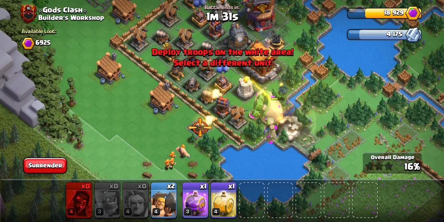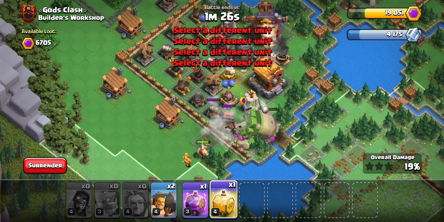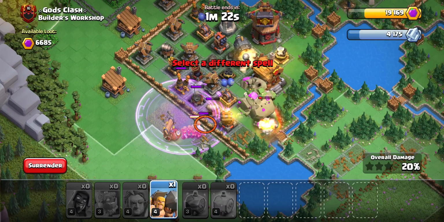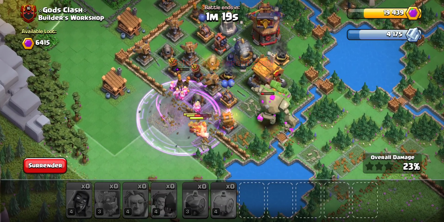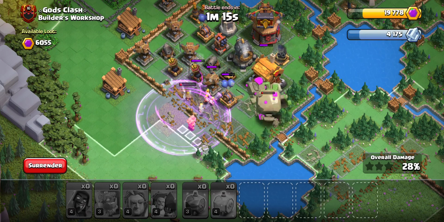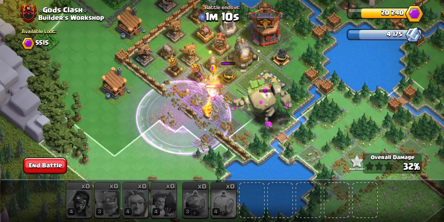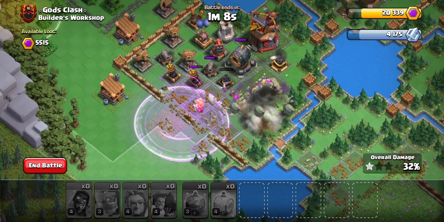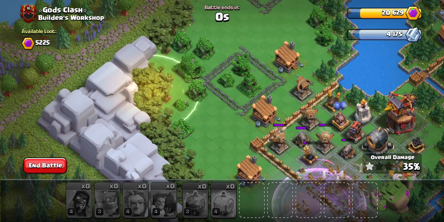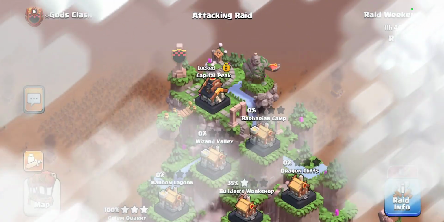Nice. And then we're going to send in our wizards and giants here to... Oh, why did my spell get dropped way up there? I don't know why that happened, but we're just going to keep on going through this base with the wizards. Didn't get the value that I hoped I would have gotten. And especially that we dropped our heal in this top corner right here, but I guess there's not much you can do about that.